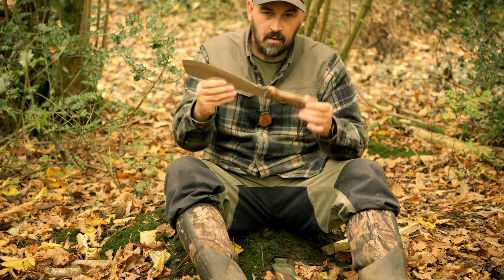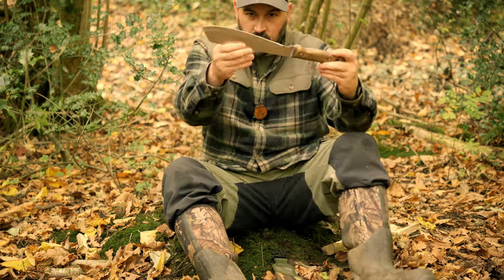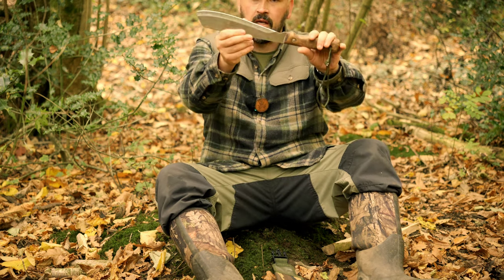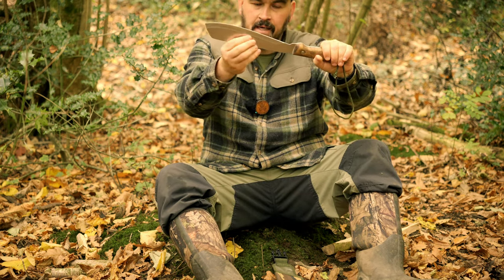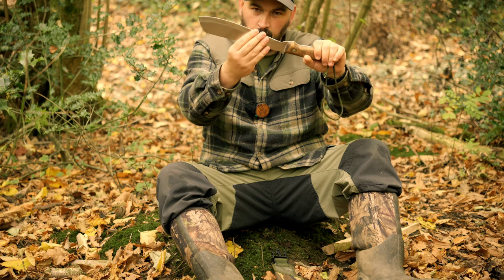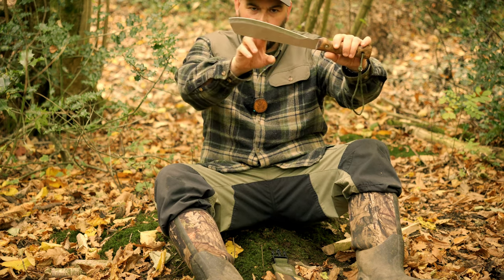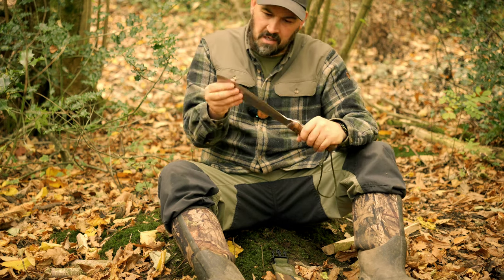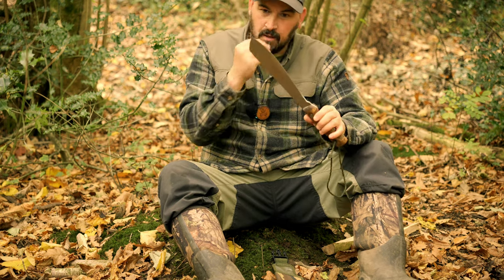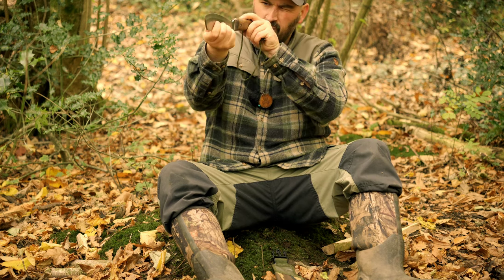Pretty bitey edge there. The chopper comes in at a length of 16 inch. The benefit of having such a long blade like this is you could probably use the last 2.5 to 3 inch of blade towards the handle. There's a fine carving or a fine knife edge, so I get that really, really sharp, really slicey. And then as it bellies out to the front of the blade, you could probably have a more obtuse grind on that for chopping. This has got the same grind all the way across. Geometry looking a bit like a hollow grind with a secondary bevel.